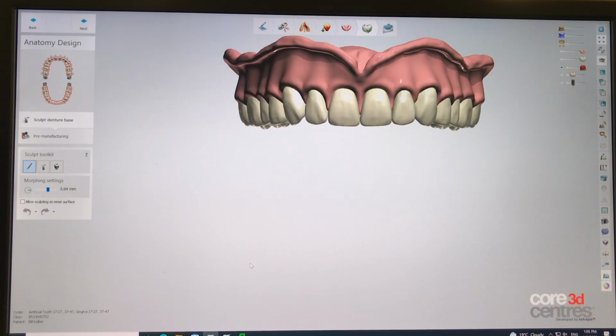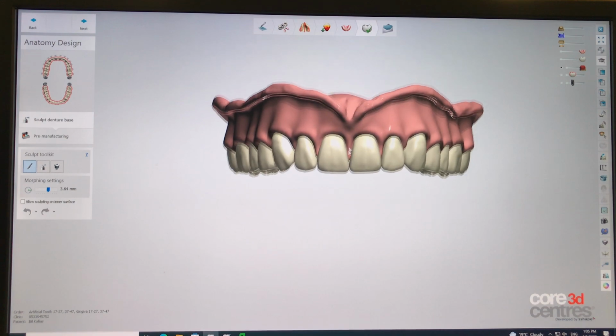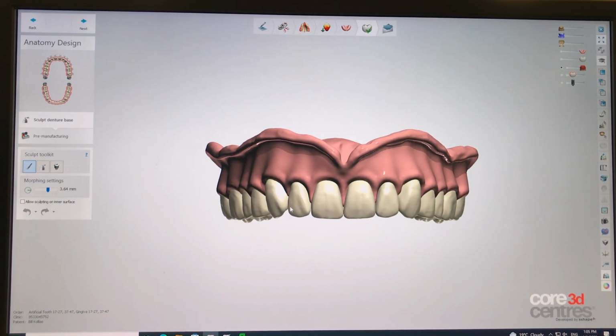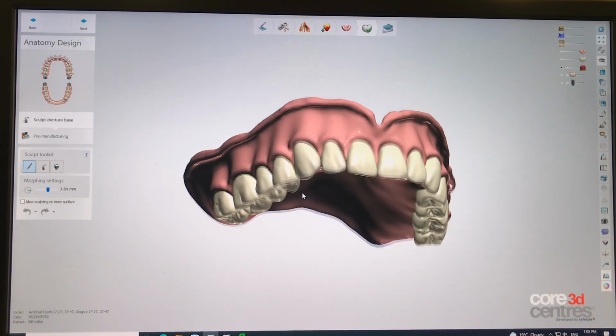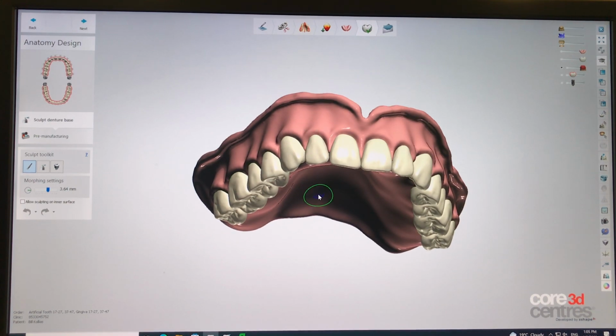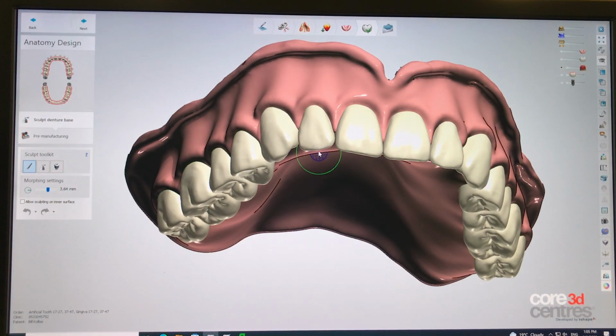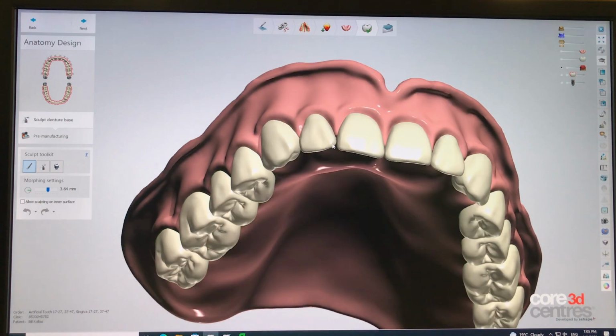Depending on your style, how you want to sculpt your dentures, you can do it with the models or without. I like to start without, and really it doesn't matter where you start. Just make sure you got a nice angle for it. Now, if we look over here on the left side, I'm going to pick the sculpting tool, and I like this distance here.